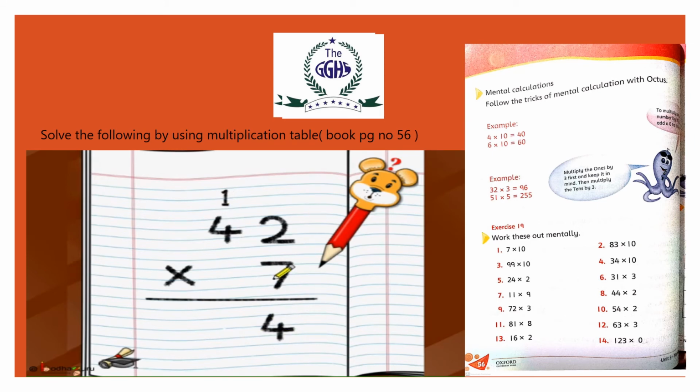Now again we multiply 7 4s are. Don't look at this number when multiplying. This is for the addition we have to do later on. So we do 7 4s are 28 plus 1. 28 plus 1 is 29. We have only one digit here, so we write the ones digit here. So 29. 7 4s are 28 plus 1, 29.